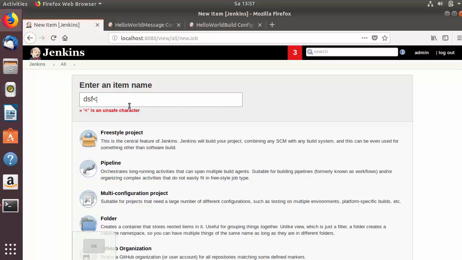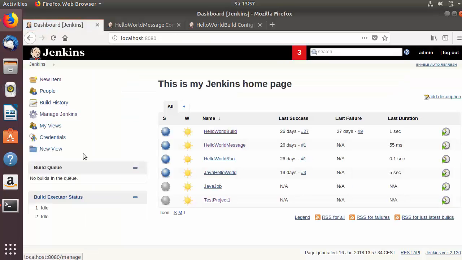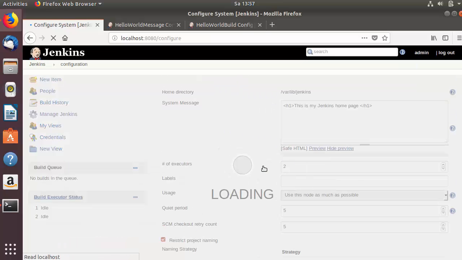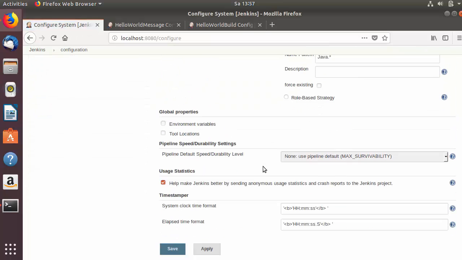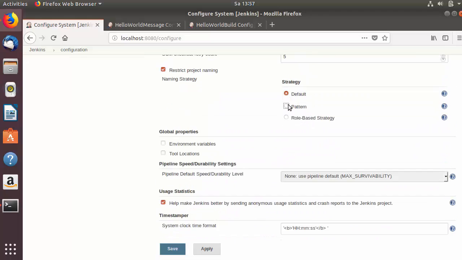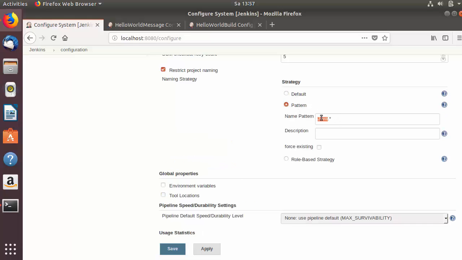Okay, any other pattern, it's going to show this warning here. Okay, so this pattern option you can use to give some kind of pattern for the naming. For now I will just choose it as default. So I'm going to just revert it back to the default option, but if you want, you can just change it to anything you want in the future.